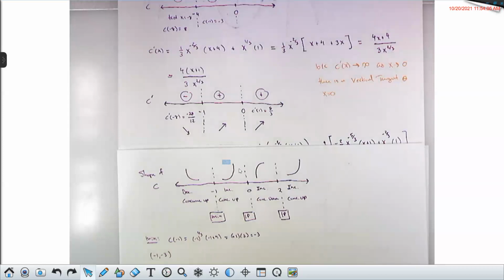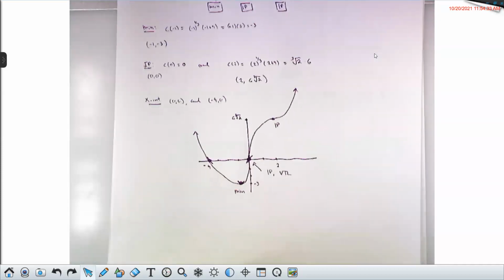You can also imagine it's kind of hard to stitch two pieces that look like this together without having a vertical tangent, right? If I'm going to connect something that looks like this to something that looks like this, it's at least possible that there's a vertical tangent there. So this should be a little hint, and then we can come back and look at our first derivative and verify, oh yeah, the bottom goes to 0 at 0. So the whole thing is going to be huge at 0. So that means we do have a vertical tangent there. And that gives us this graph, which is actually very good.